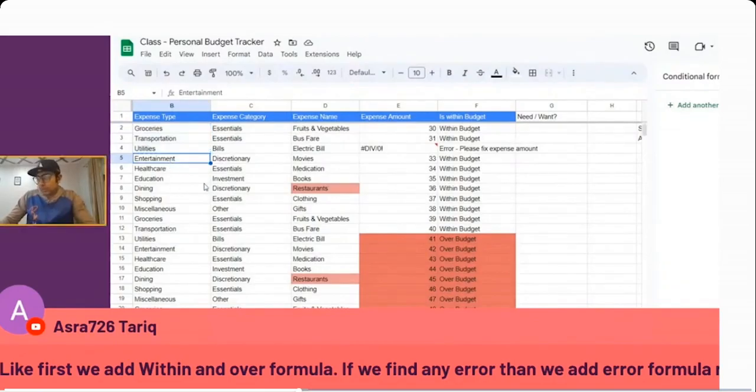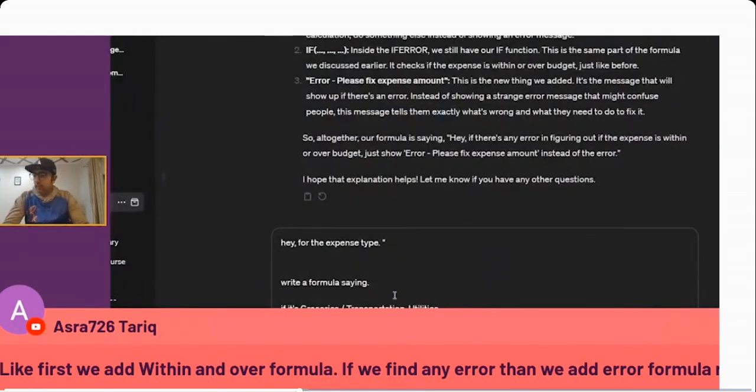And then I also want to do this. Okay, so if these three are need, entertainment is want. If it's entertainment, classify as want.